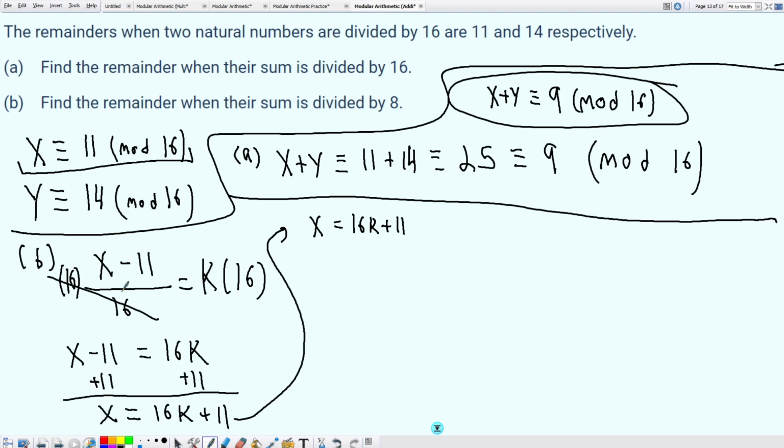Well, the trickery I'm going to use here is the fact I know that 16 is divisible with 8. 11 isn't. And I need to get this to look like it's in terms of a multiple of 8. So what I'm going to do is I know 11 is 8 plus 3. So I'm going to put a plus 8 and a plus 3. Now I have a GCF with these two terms, 16k and 8. That GCF is, of course, 8. So we pull out the 8. We have 2k plus 1 plus 3.